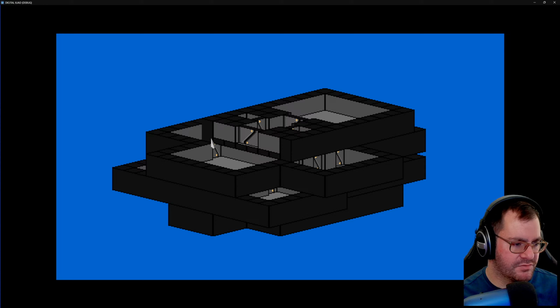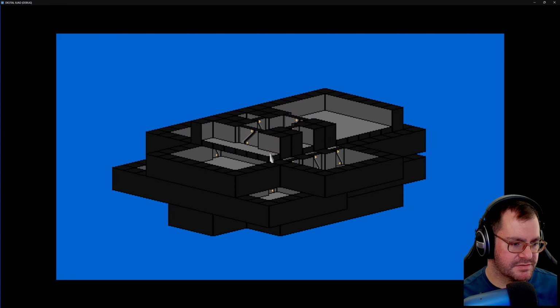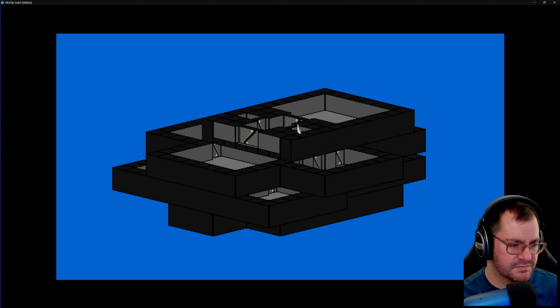Oh, that took out the whole chunk. Why did it do that? I didn't realize that's what that did just now. It took out way more than just one piece. So that's unusual.